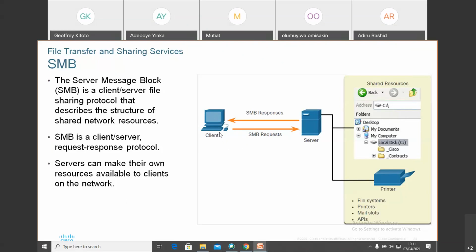For example, you can share this printer. The printer will appear on the client PC as if it is installed there. So it makes it more shareable.